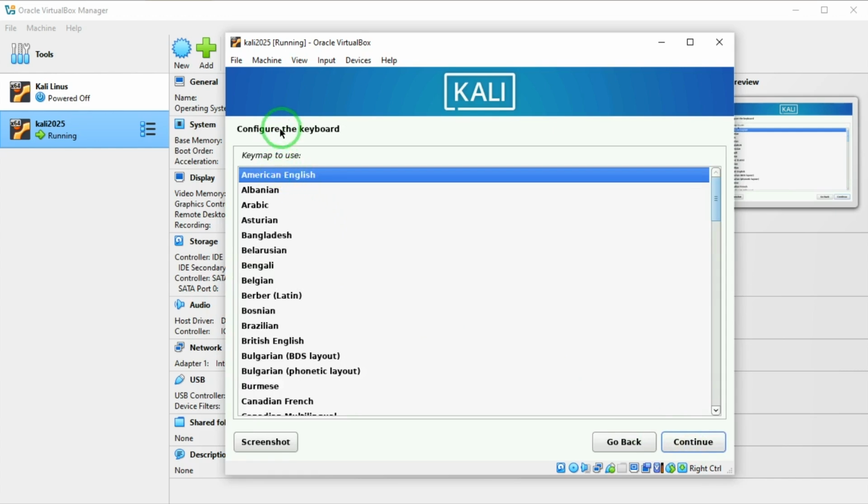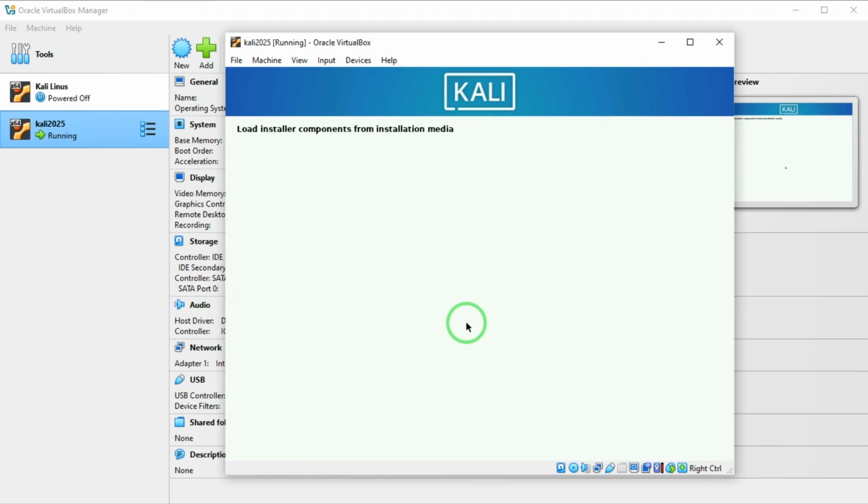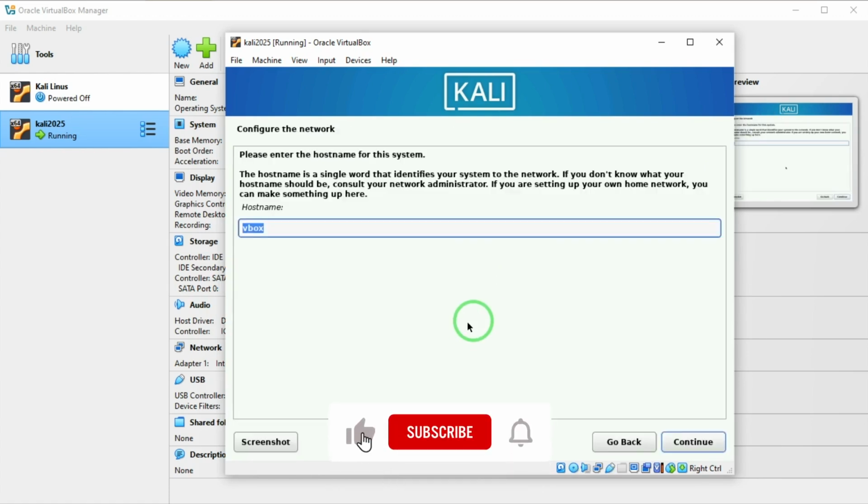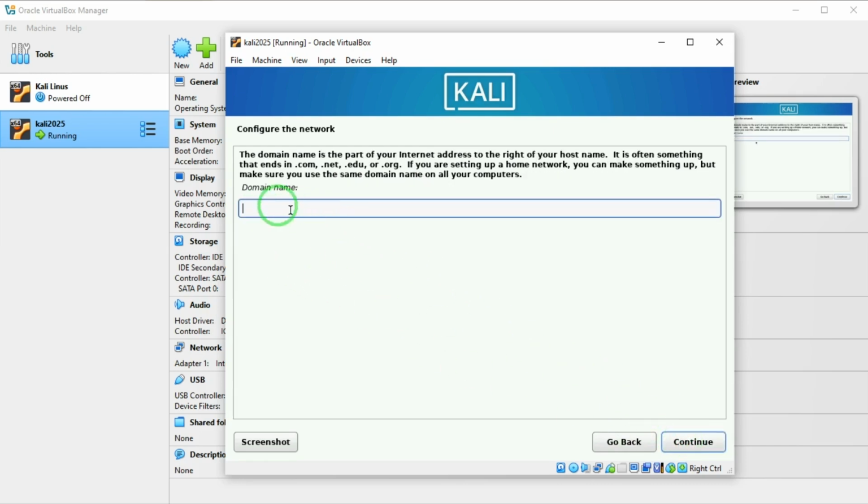For the keyboard, I'll choose American English. Here it says please enter the host name for the system. The system gave us this, so I'm going to leave it as VBox, which is VirtualBox. I'll say continue. And here it's asking for network. I'm just going to leave it at Kali. You can use any name you like here and say continue.